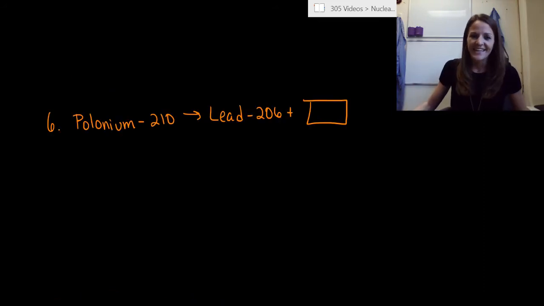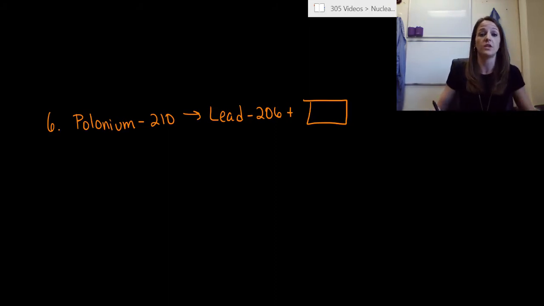All right, did you get an answer? This one was just a little bit trickier because you had to find two different pieces of information off the periodic table. So let's start with polonium. Polonium has the symbol Po, and it's telling us that it has a mass number of 210. So you have to go to the periodic table and figure out how many protons polonium has, and it actually has an atomic number of 84.